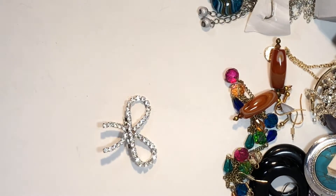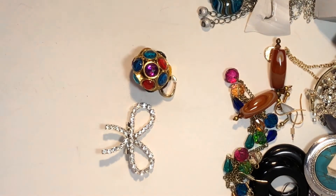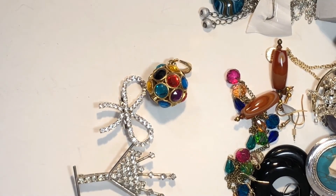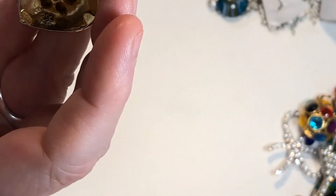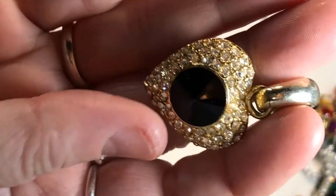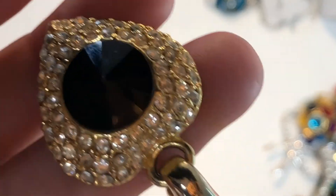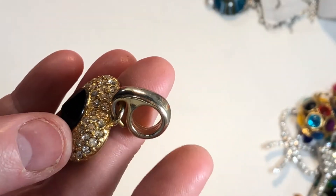I have a pin and a funky disco pendant. I have a martini glass piece but I think it's missing one — I'm not 100% sure, maybe it was meant to be that way. This piece here might be a buy — it's marked 290. I don't know what that means but I've had this forever and never tested it. The test is inconclusive; it's been sitting around for a while. It may be gold, may not be.